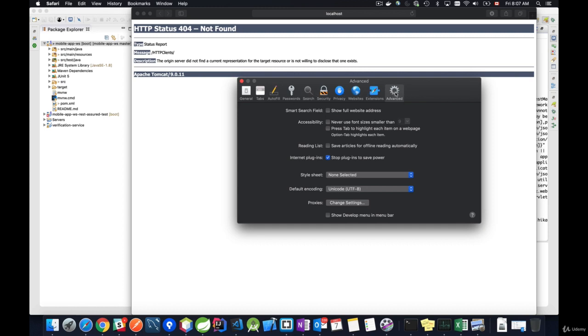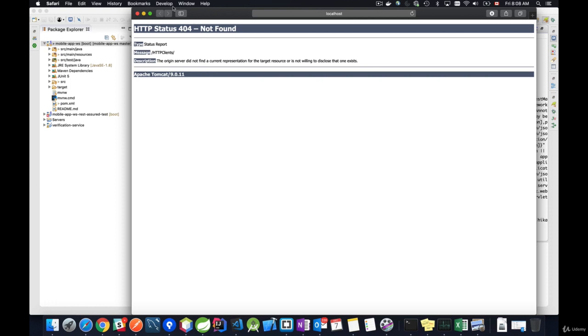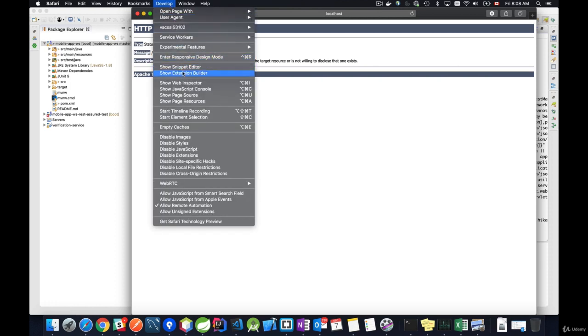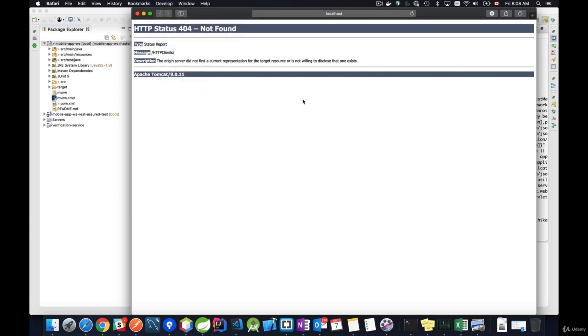I will choose Advanced, and when Advanced is selected, at the bottom here you have Show develop menu in menu bar. So click on this. This will enable a new option here. It's called Develop. If you uncheck it, it disappears. And when you check it back, you have this Develop option. Okay, so I'll leave it checked, close it, and I'll go to Develop, and then I'll choose Show Web Inspector.